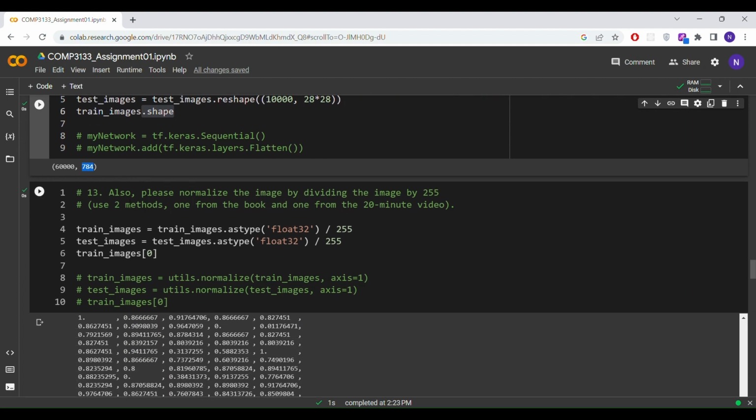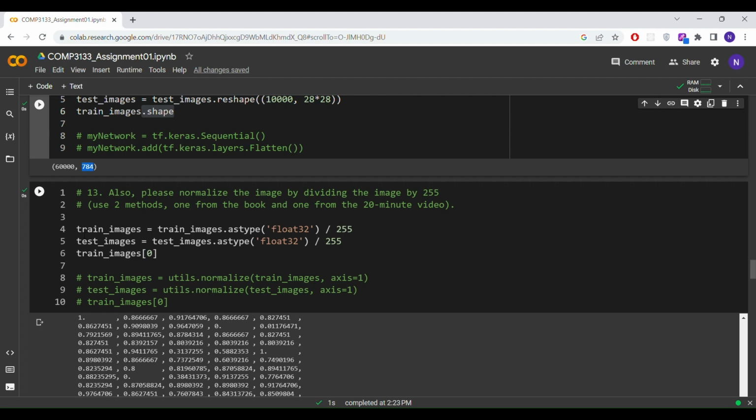In the 13th question, we need to normalize the image by dividing by 255. So why are we dividing by 255? Because the maximum of the element is 255, and we are dividing it to make it a number between 0 to 1, because machine learning models work best for numbers between 0 to 1.